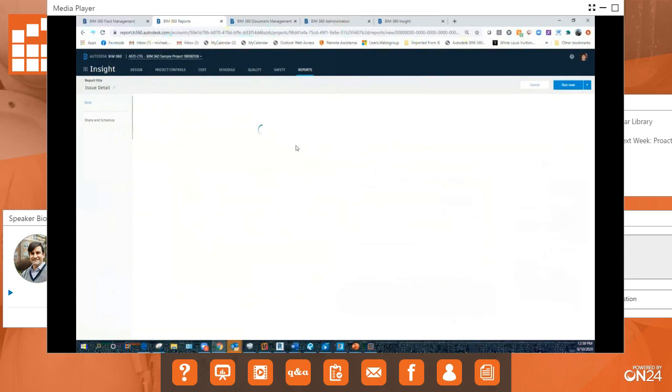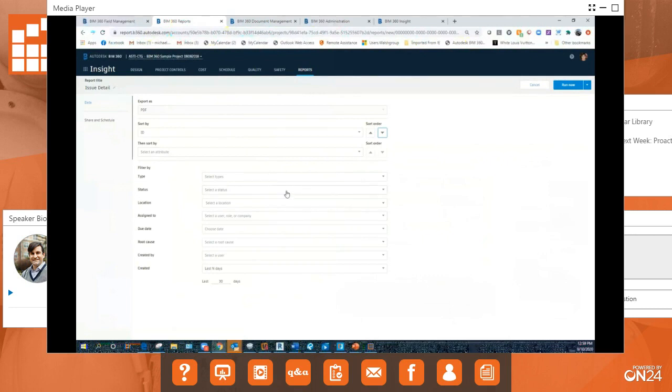Okay, so the first thing that I'm going to want to do is set up, I want to sort all of my issues by status. If I wanted to sort them a second way, maybe by due date, then I could do that. And then if I needed to, I could filter things out. So right here, I want to see all open issues. So I'll just choose all of those. I'm not concerned with draft or closed.